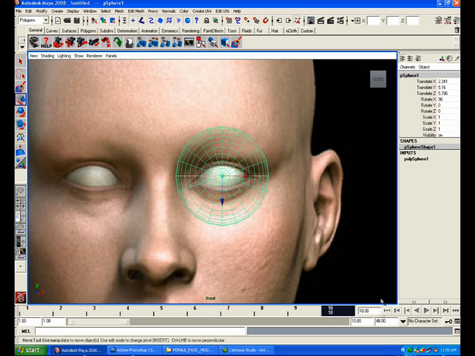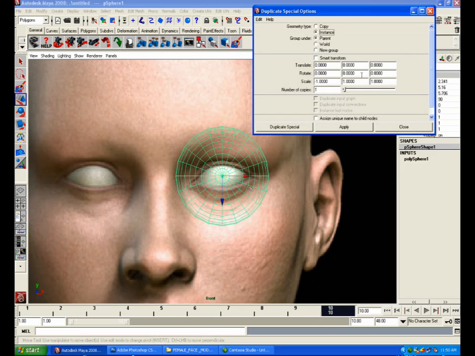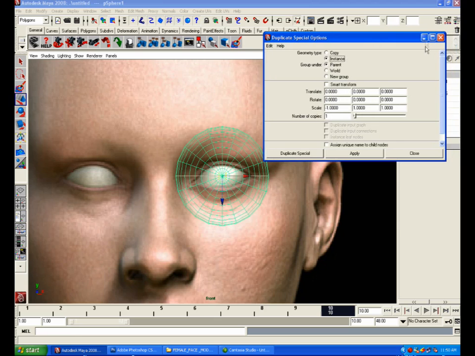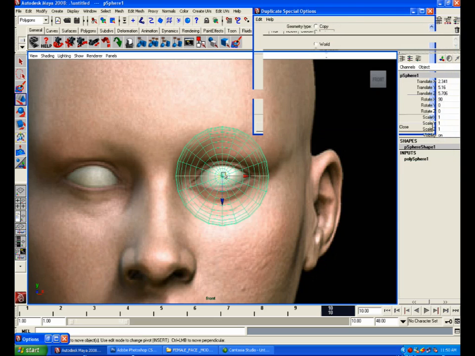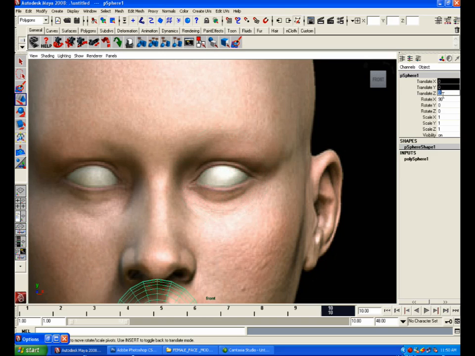We will duplicate our eyeball for the other side of our face. For that, go to the edit menu, duplicate special, and in duplicate special the x value should be -1. Before that we will set our pivot values, because if you reset the position it will be wrong.